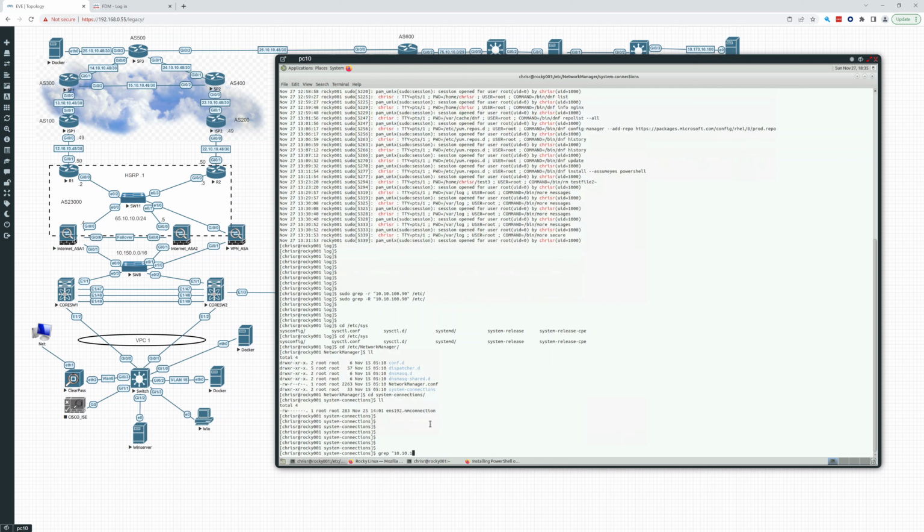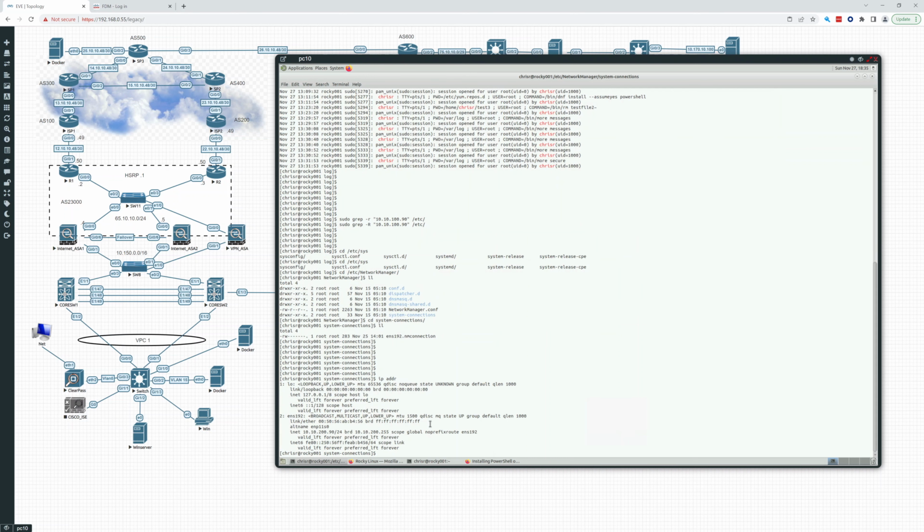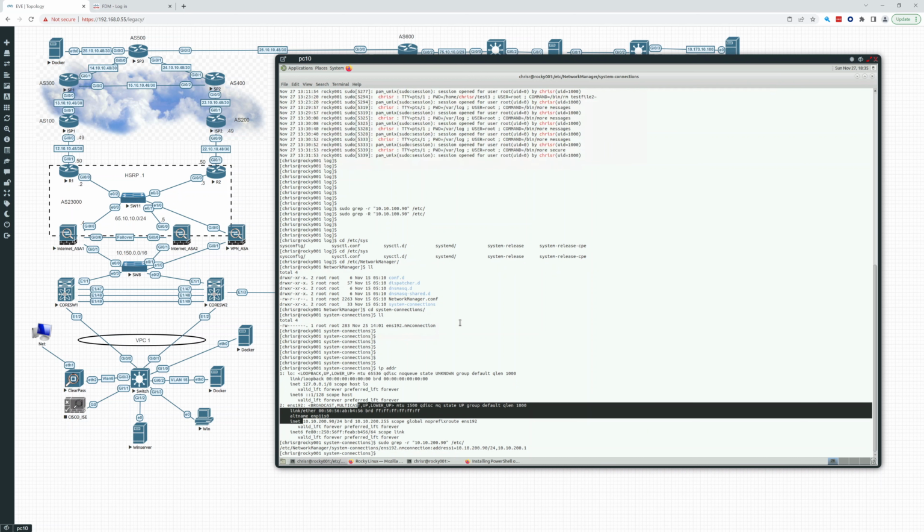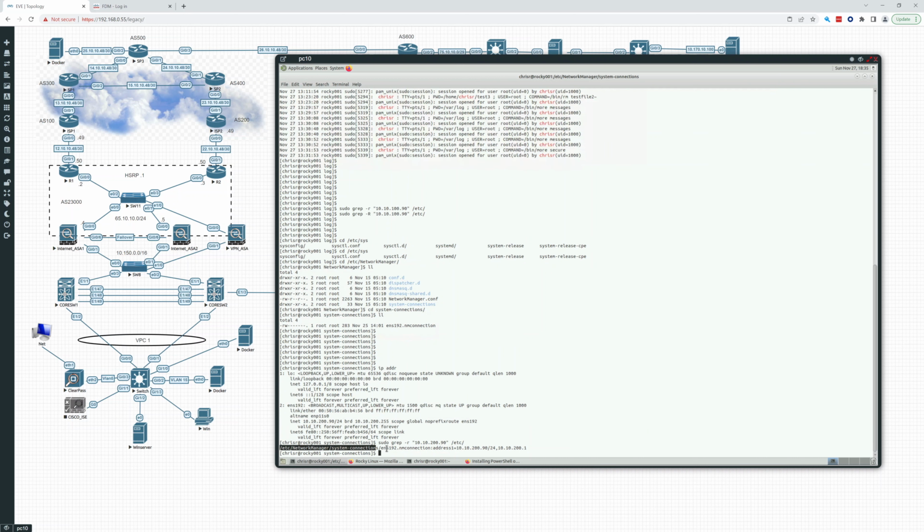10.10. Oh, you know what? I messed that up. What's my IP address here? ip addr. My IP address is 10.10.200. Okay, so let's go back and run these commands, because they should work as long as you don't typo it. So 200. There you go. Now we can find out what file holds our IP.